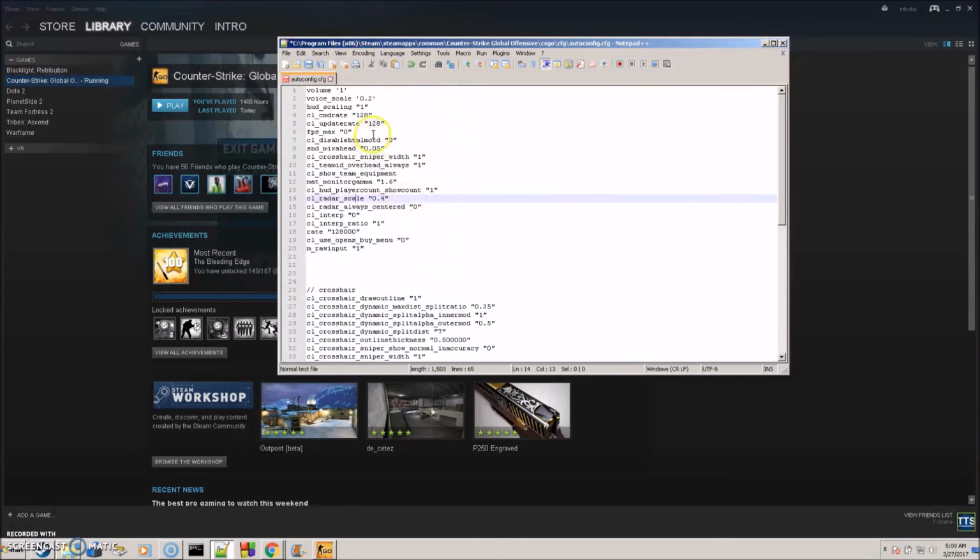Just Google it. First line we have volume 1. And what this does on CSGO is make the volume always set to 1, so that you get your best quality volume. If you want to turn it down, you can just turn it down as you go. I have a mixamp, so I always have mine at 1, then I can use my mixamp to turn it down as I go. So this is the volume.